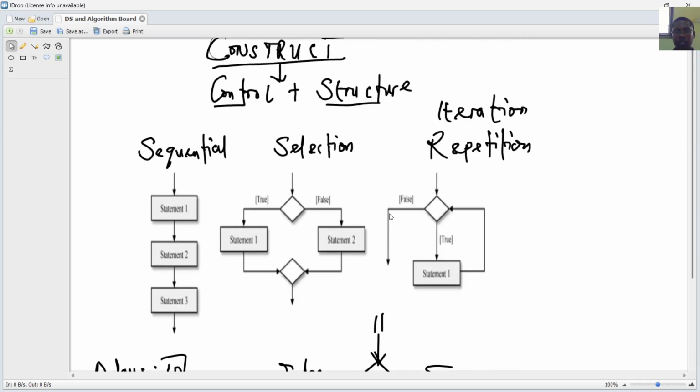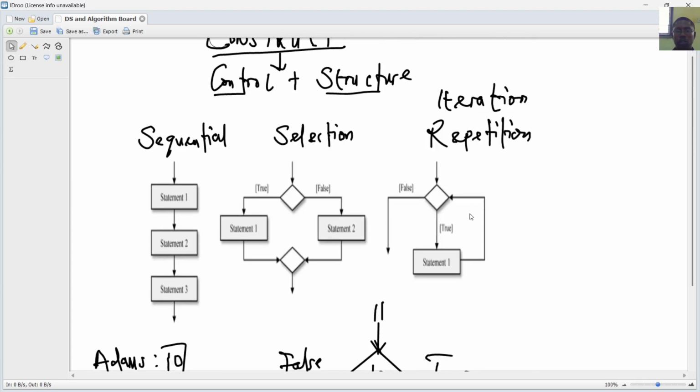Now let's proceed to repetition. Now the repetition gives a condition whereby there is a continual process until a set of criteria is met for that process to stop, to come to a halt.